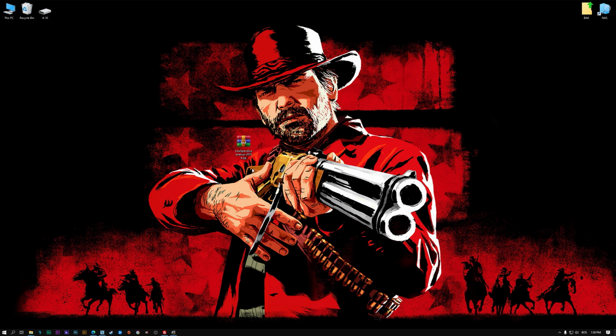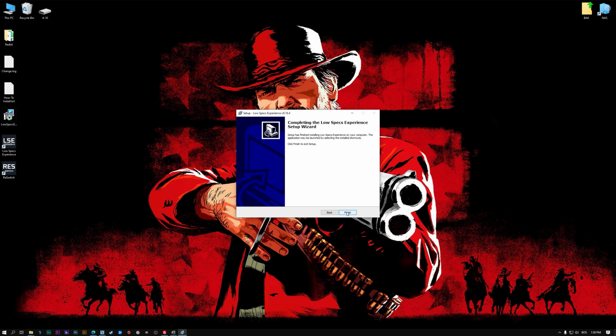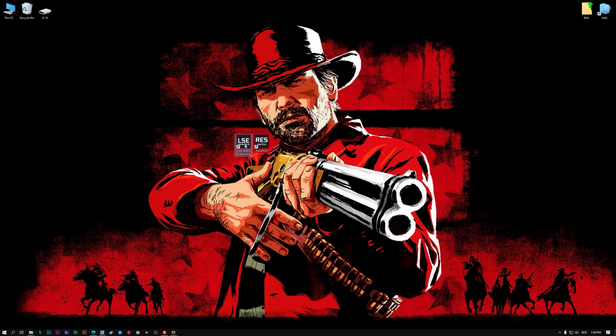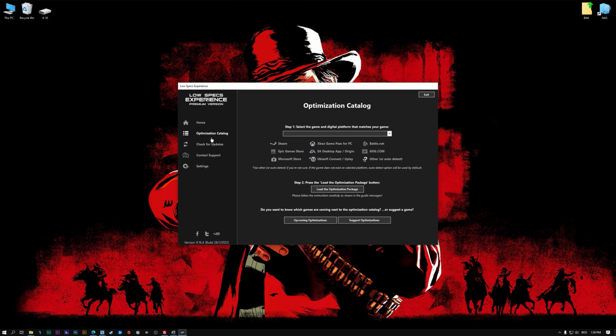Low Specs Experience is a game optimization tool that I developed that will allow you to optimize your favorite games for maximum performance. So first of all, start the installation process for the Low Specs Experience. Once it's done, start it from the newly created desktop shortcut and select the optimization catalog. From the top of the menu, select the applicable digital platform and then select Red Dead Redemption 2 from the drop-down menu. Once that is done, press load the optimization package.